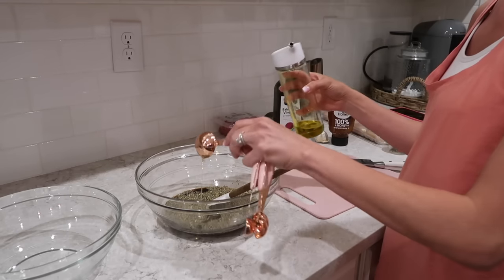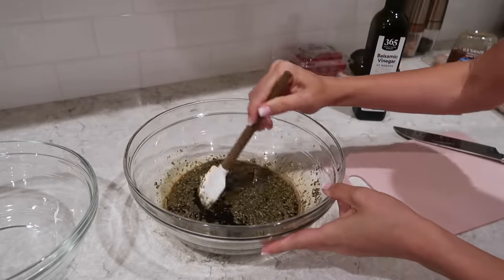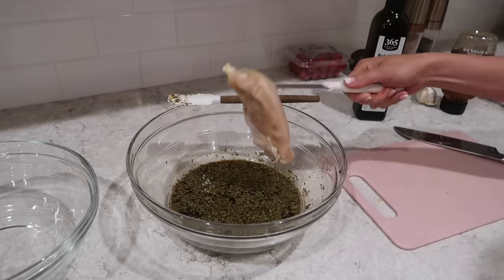The only thing I would have changed about this recipe is that I would have used thin sliced chicken breasts instead of the regular size, or I could have cut them. I just was in a rush. This is a really late dinner. We're getting ready to leave for vacation at this point, and I was just trying to throw dinner together.